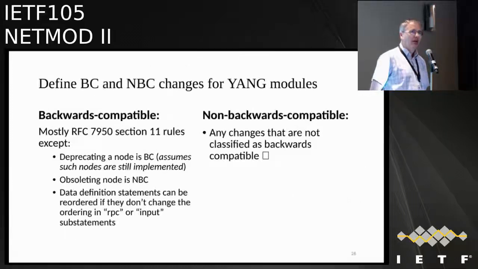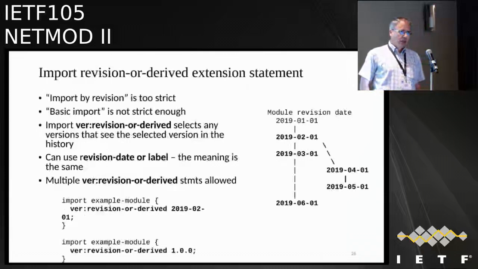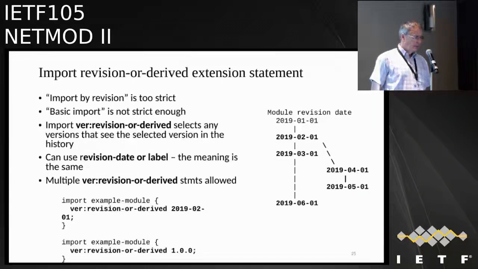Rob Wilson, just going to add some other comments on that. Even though you've got the revision or derived dependency, that's almost like a source time dependency. When you actually come to use these modules, you use something like Yang library, Yang package that will constrain exactly which version you're going to use anyway. And in the case that somebody comes along and breaks your source dependency, they made some non-backwards compatible change, at that point you'd be expected probably to release a new version, new revision of your module to do the import that then fixes to a later revision or derived or changes that to then fix the import dependency again.